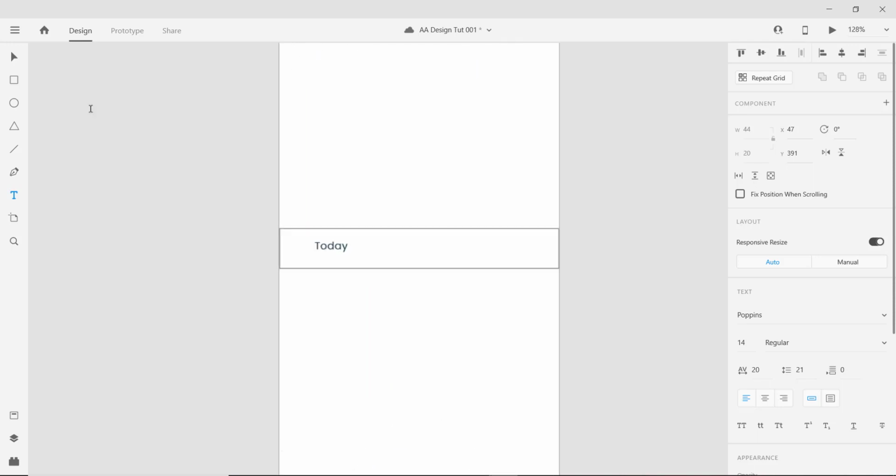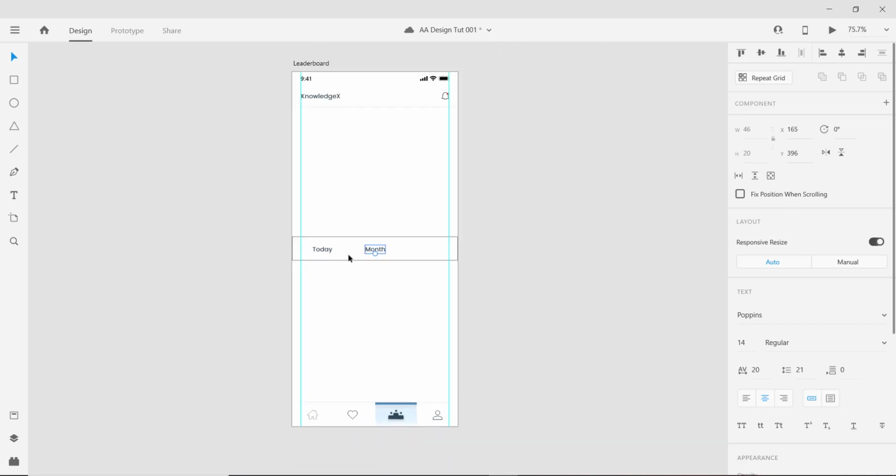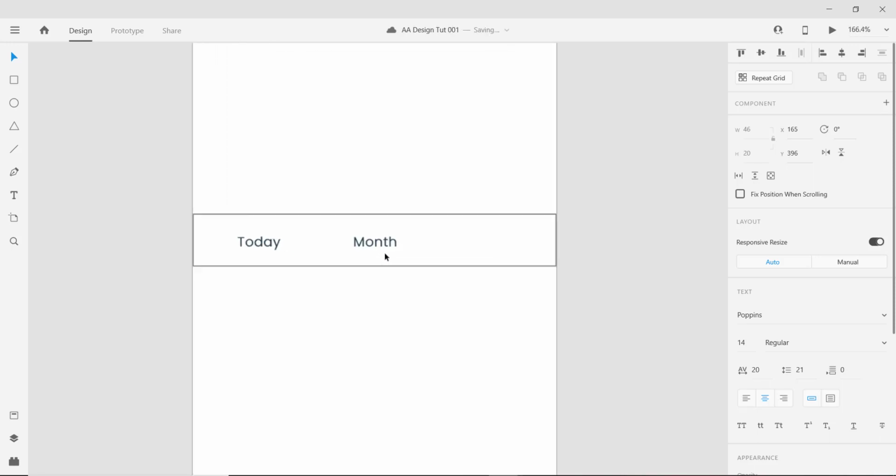All right. We hold Alt and drag to duplicate it. Okay. This will be month, and this will be the respective tabs to show the list of people and their rating for a particular day, for a month, as well as the overall rating.